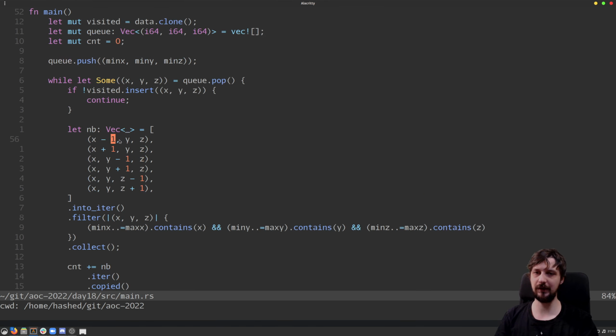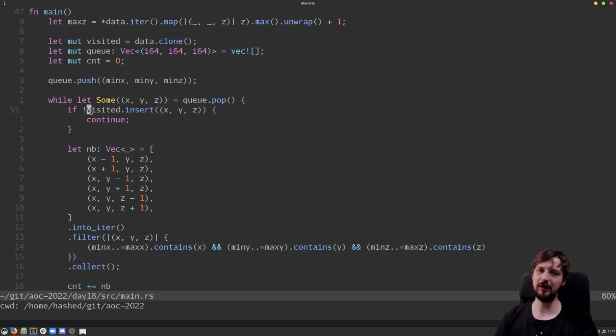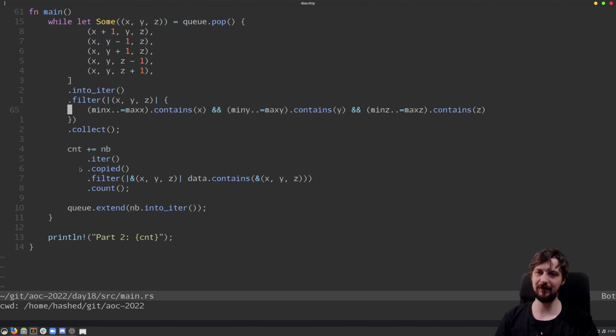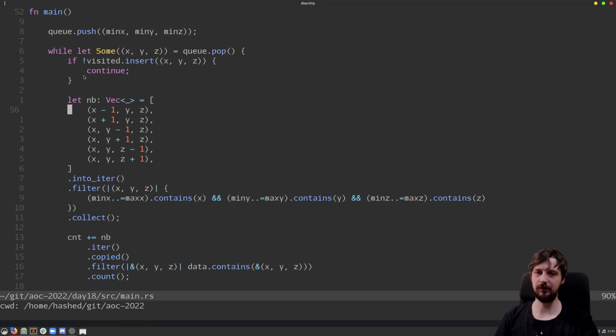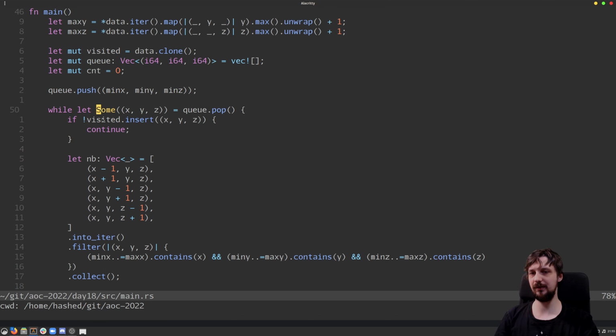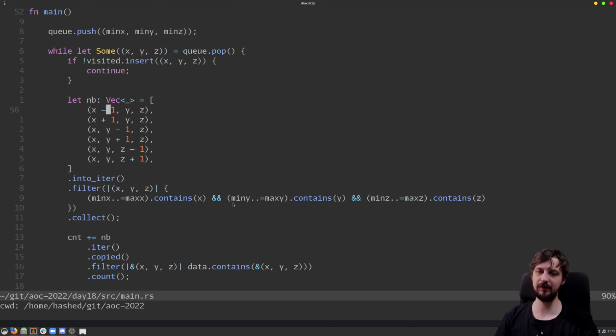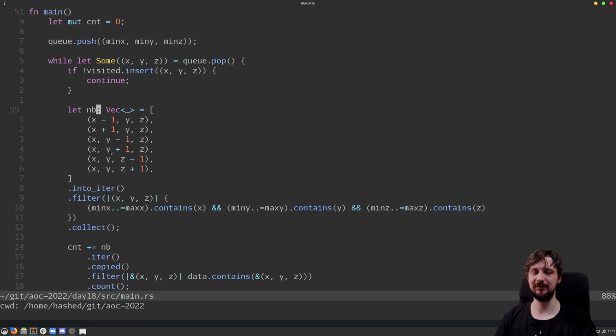Someone could argue that continue is a bad habit, so he can just remove this and then wrap all of this in these brackets. And I would say that continue is not the best thing to use, and it makes it a bit more difficult to read the algorithm, but infinite indenting is even worse. So I chose this.